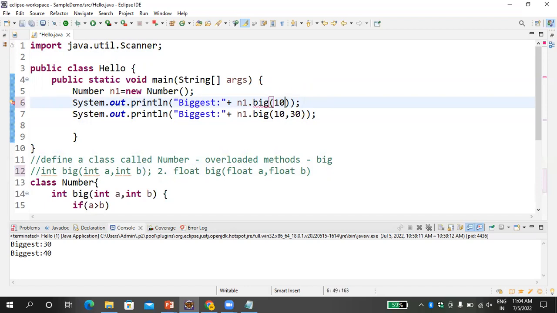I never spoke about the return data type. I spoke only about parameters. So obviously if the parameters are different, then the return data type also should be different for me. I cannot say that this is going to be integer. If I'm trying to return an integer, what will happen? It will be giving me the concatenated value, right? The decimal parts will be removed, and we'll not be getting the proper result. So we always prefer to use the same return data type.